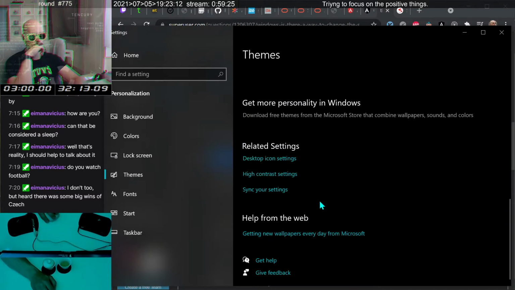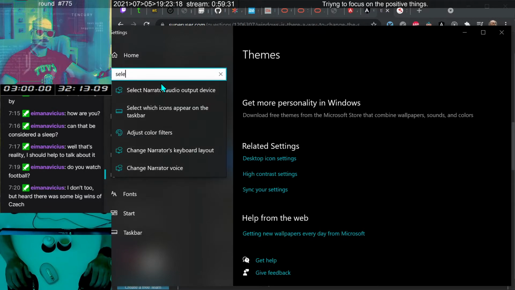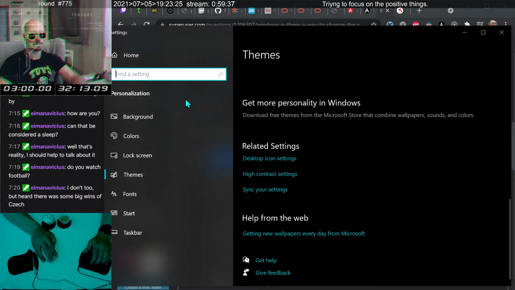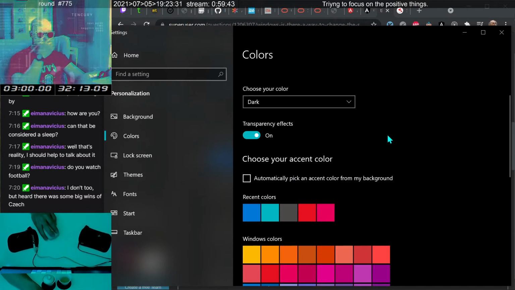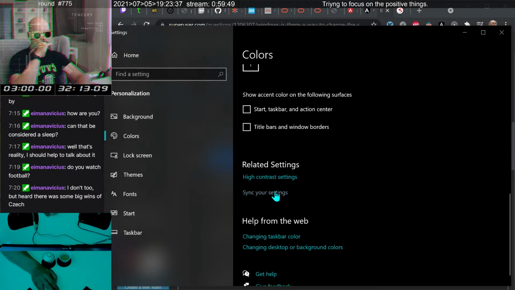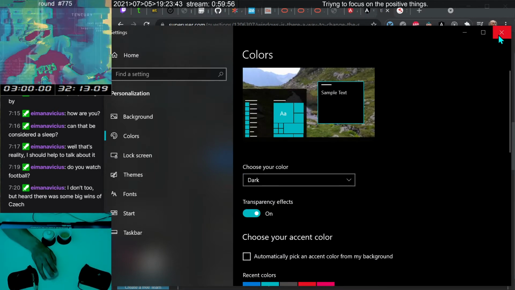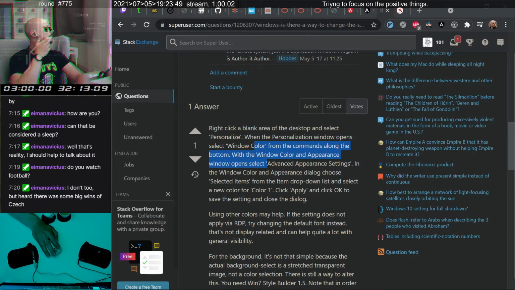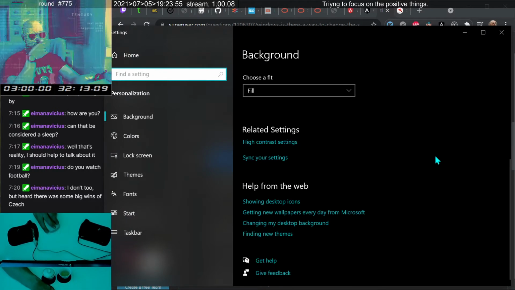So like advanced things. Colors. Personalized, yeah, that's the same menu.